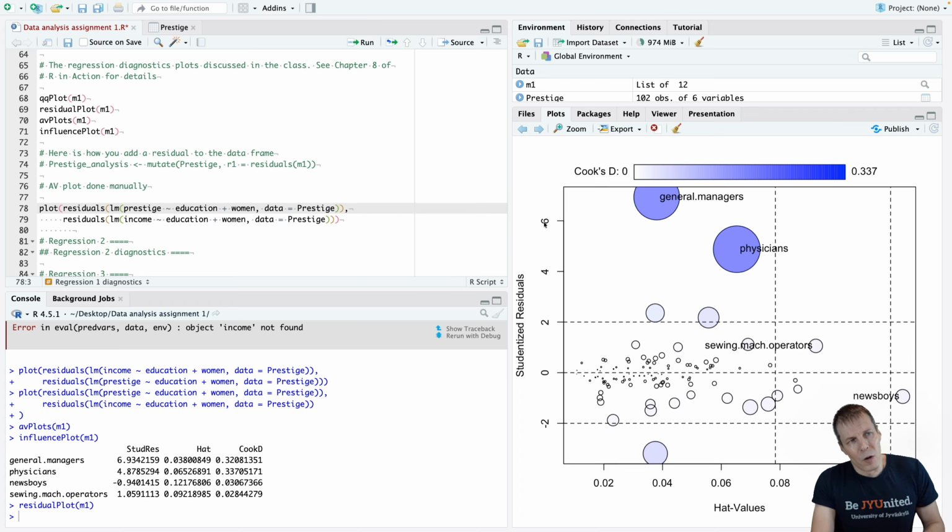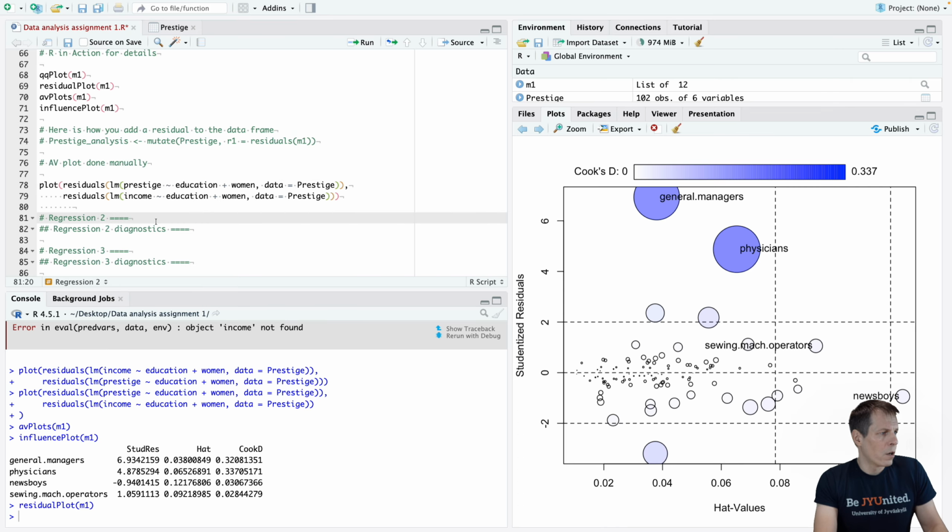And let's say that we drop a general manager as an outlier here. It might actually be that the general manager is not an outlier if we consider a nonlinear model. The second thing is that if you fix one problem, then that can reveal other problems. And if we consider the order of importance, getting the functional form correct is the most important thing to get correctly.